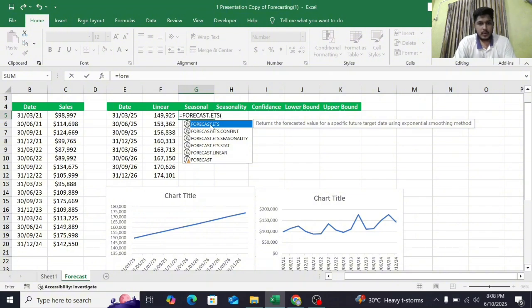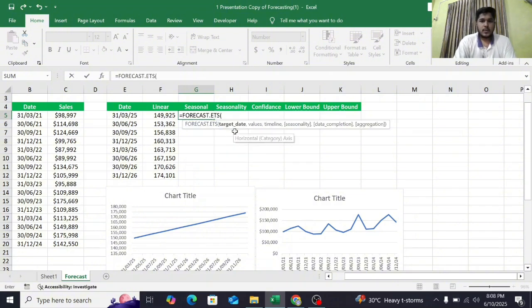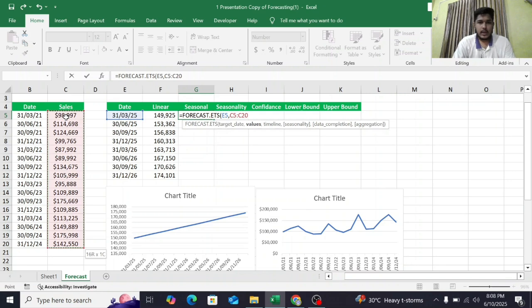So we're going to double click on it. First in the formula we can see is target date. Target date is again this one, 31st of March 2025, comma, values are the sales. Shift Control Down Arrow, and we're going to make it constant using F4, comma, and the timeline is the date.